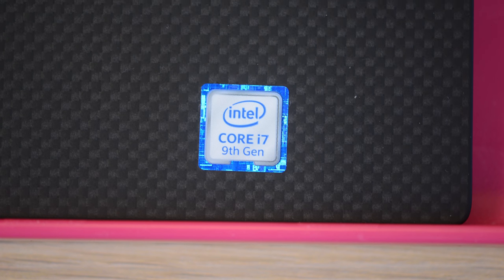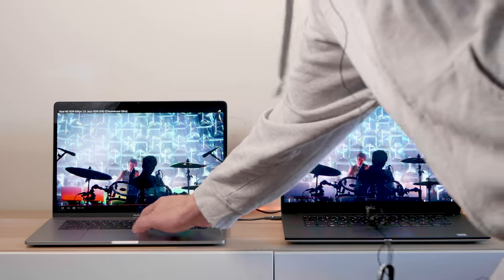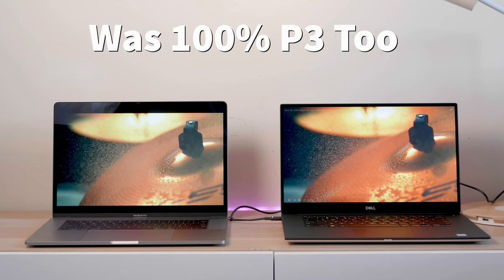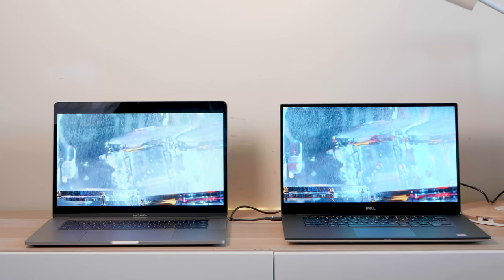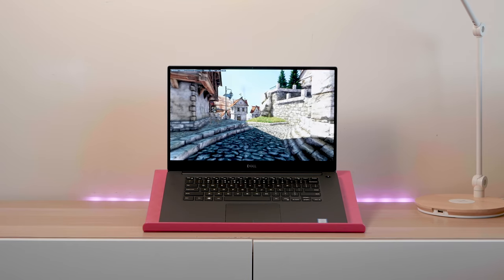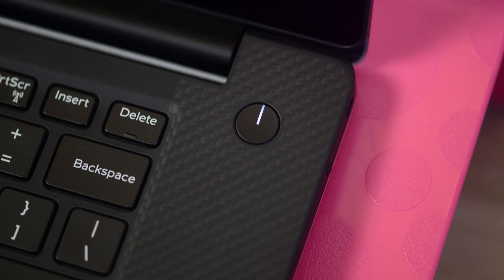First, the OLED display. I had concerns about it, but you don't need to be concerned for content creation. I measured brightness of nearly 490 nits, a Delta E value of just over one, and gamma 2.2. Color accuracy was bang on - I could not tell the difference between the calibrated and uncalibrated display. It's actually a bit brighter than the MacBook Pro display. It is saturated, so anything not color-managed will look garish, but most creative apps are color-managed and the colors look exactly right.